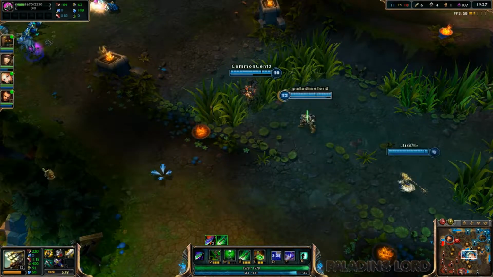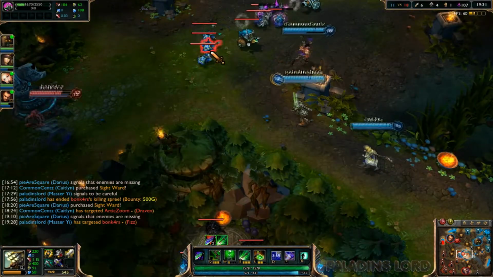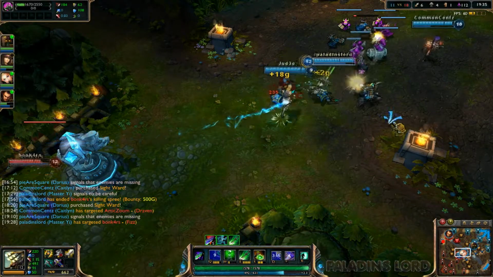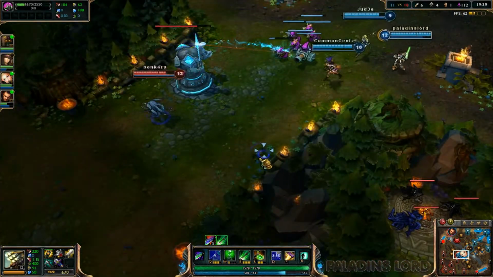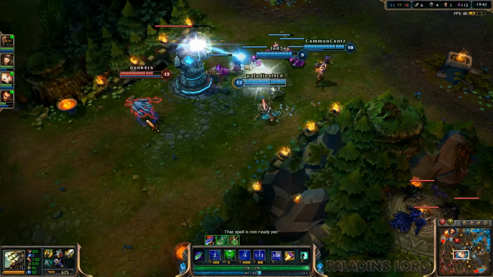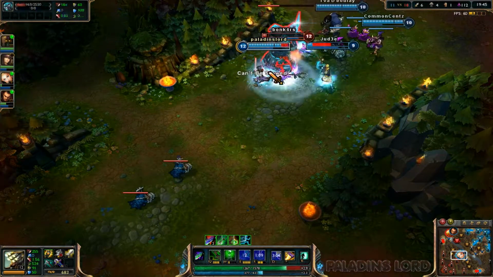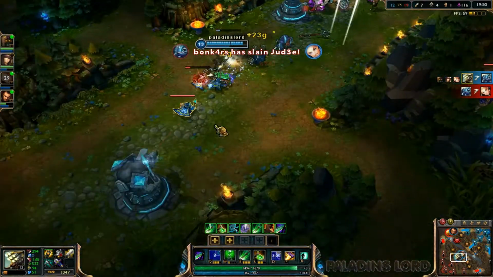She's not there anymore. Little fish is there, but I don't think we're gonna dive him, unless Lux gets a snare. If she gets a snare, I can pretty much dive this guy. Well, why not? Let's go for it. Oh, nice snare from Lux. Here we go. A few alpha strikes, and we got the kill on the guy.